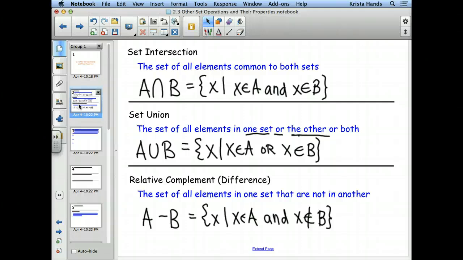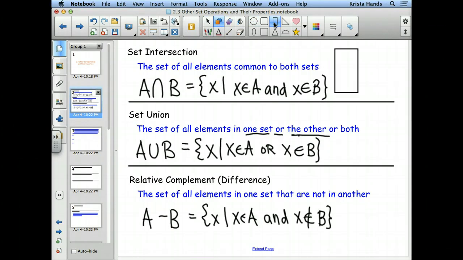Now we've talked last time, I think it was last time, we looked a little bit at Venn diagrams. I'm going to draw a Venn diagram picture for each one of these, just so that you can see a few of the tools of the smartboard for one, and also have a visual picture of what each of these is describing, because sometimes that helps. So on the smartboard, we're going to draw a rectangle up here, and inside of my rectangle I want to draw a couple circles. A circle for A, and a circle for B.